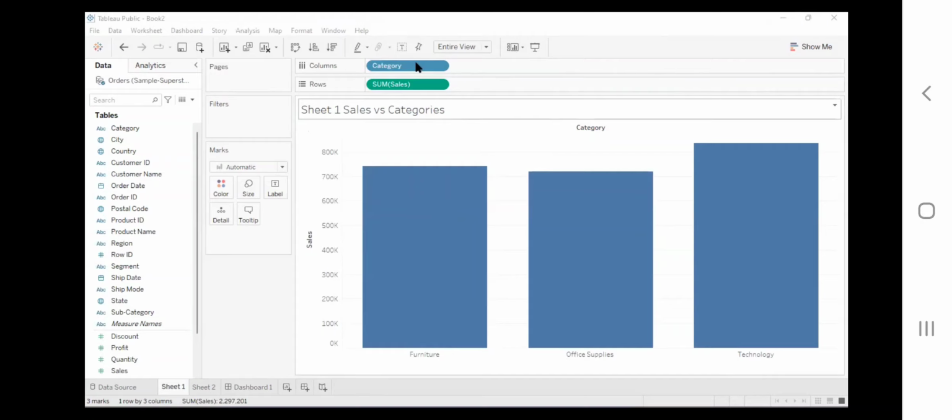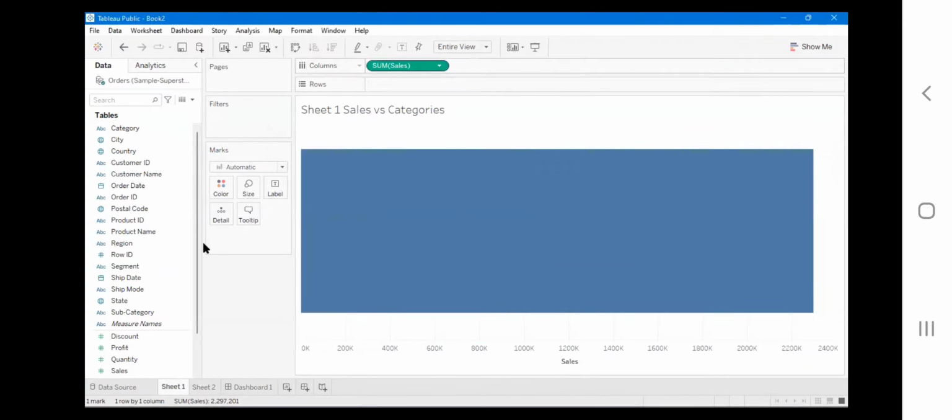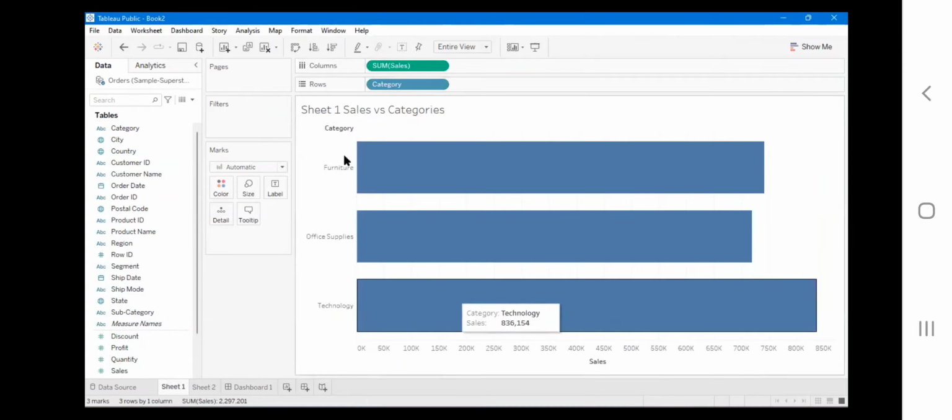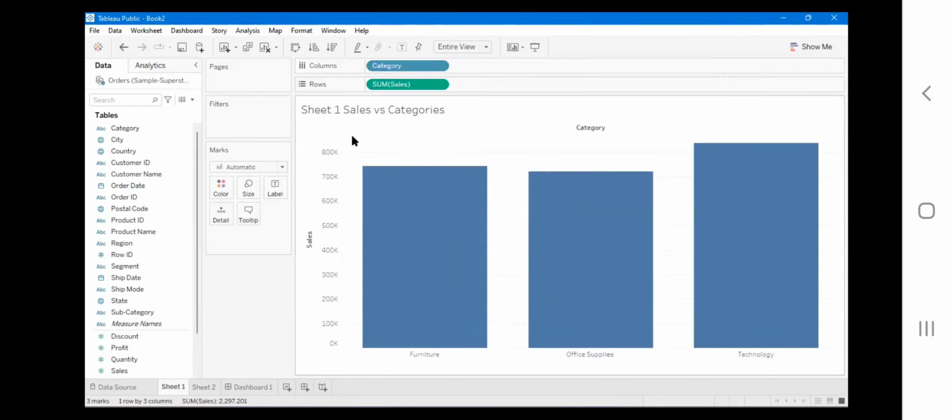Sir, here should we always put measures only in rows and categories in columns, or can it be done vice versa? No, there is no restriction for that. Okay, I can just toggle between these. I can put it here and this thing here. Sorry, there is a category on this row here. So this basically gives me the vertical bar. If I toggle this, okay, let me put it back where it was, and I basically get the horizontal bar itself.